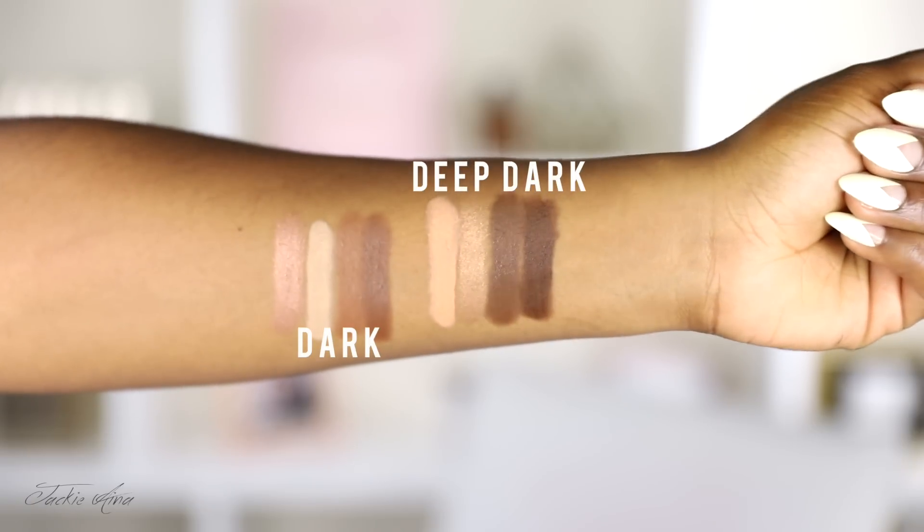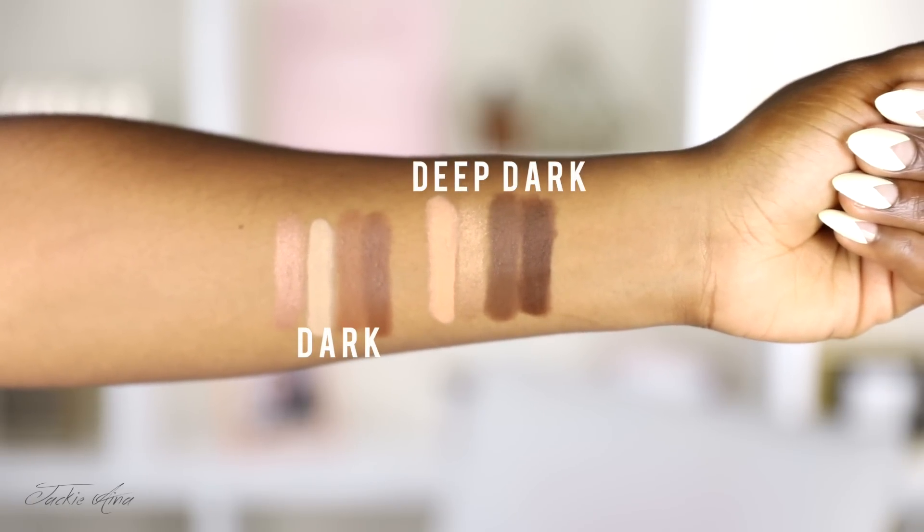So Kim basically launched four sets of contour kits. It comes with the contour, it comes with the highlight, it comes with an actual glow stick highlight, and then it comes with a dual ended brush. I had the wonderful privilege of going to Mrs. Kardashian West's home in Bel Air last night at the launch, so I got the first exclusive scoop on the product and the line.